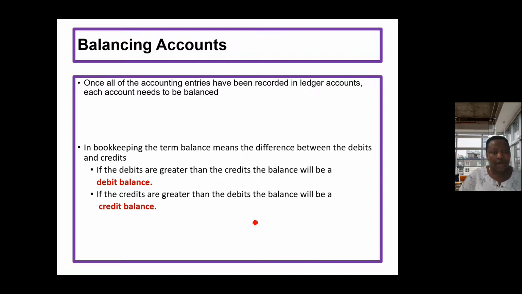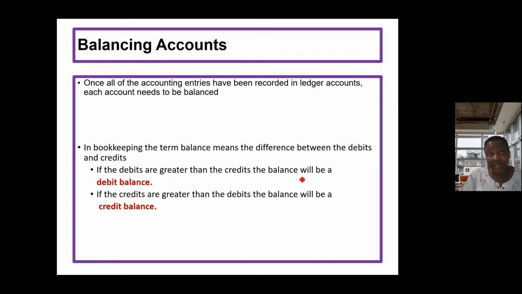So we have looked at how to post accounts into our ledger. How then do we balance these three ledger accounts? Once we have entered all of these records, how do we balance the accounts? When we say balancing, it means how do we get them to become equal? We know that for every debit, both sides of the account have to be equal, right? So if the debit is greater than the credit side, we have to look for the difference, and we'll put in the balance.